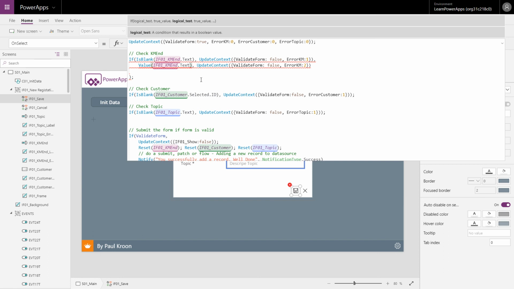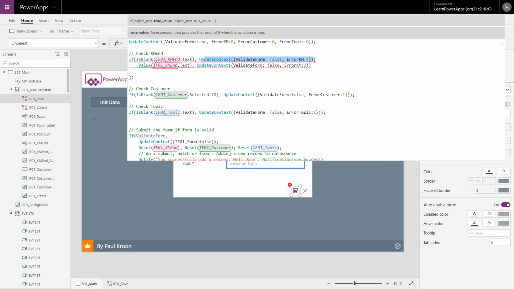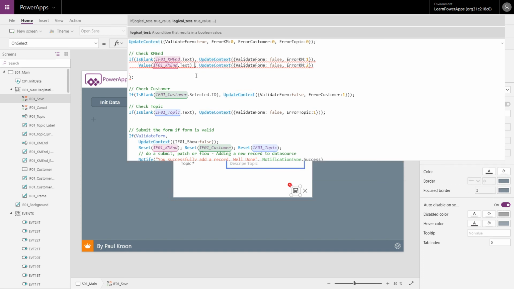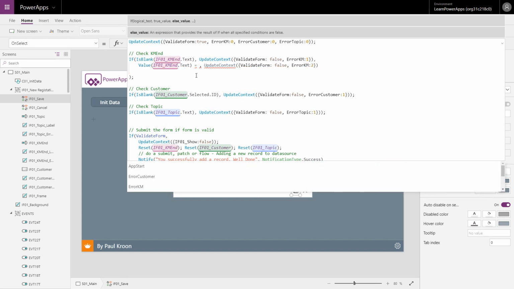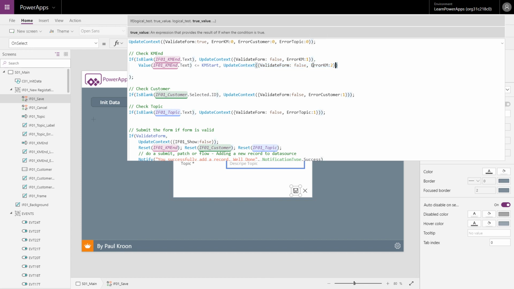So I think, okay, let's look. Okay, this is great. We have the first logic, then we have a true, then we have the second logic and a true. So it's going to be fine when we have a good logic. So when that's smaller or equal to our km start variable, then it's gonna crash and it's gonna update the validate form to false and our error message to 2.